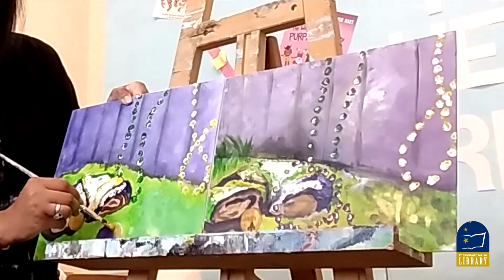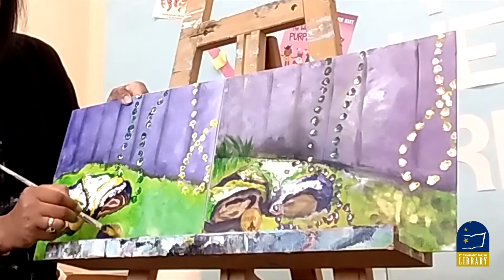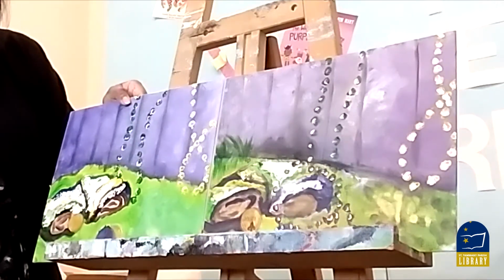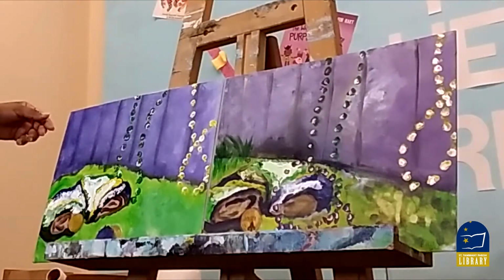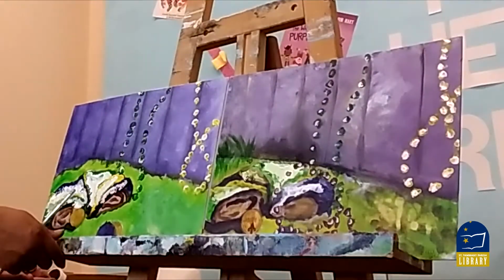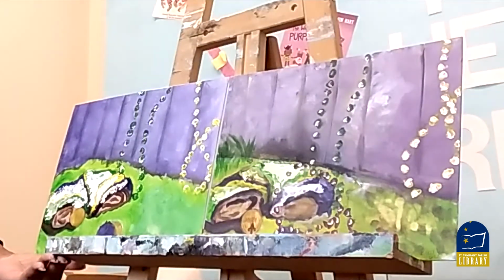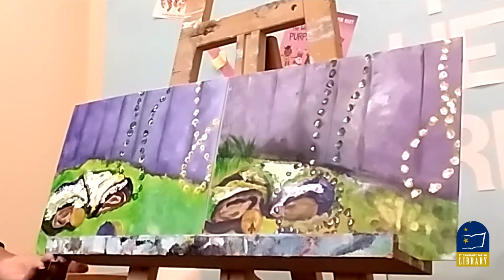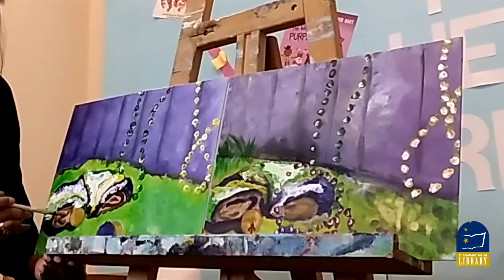Now these coins can be whatever color you want. They have the green ones, the pink ones, bright yellow, blue. So don't limit yourself to just my palette if you want to branch out some. All right, so we have our coin. I want to, actually, I'm gonna keep this on my brush. I'm gonna go in for a little bit of white. And I just want to refine this.